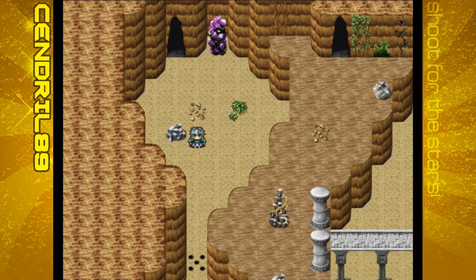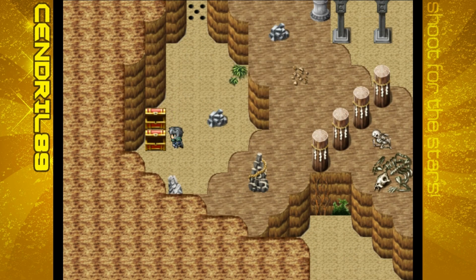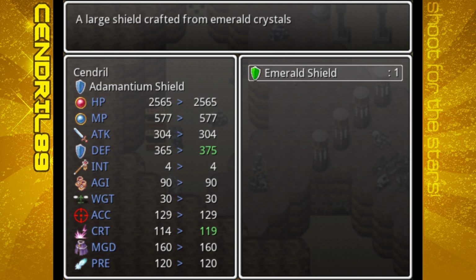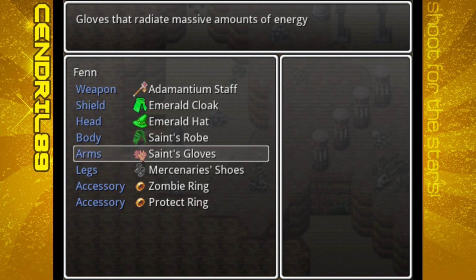Here's the purple crystal formation. These spikes are down. We get some emerald shoes out of that and an emerald shield. Cool. Large shield crafted from emerald crystals. Take that. And emerald shoes.